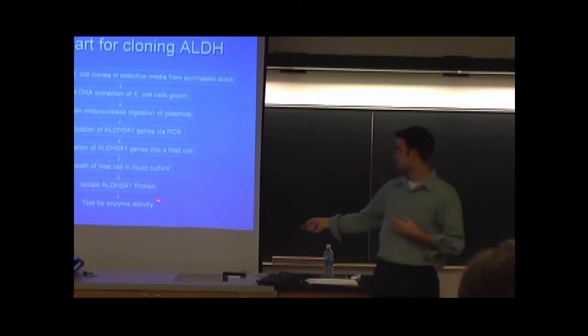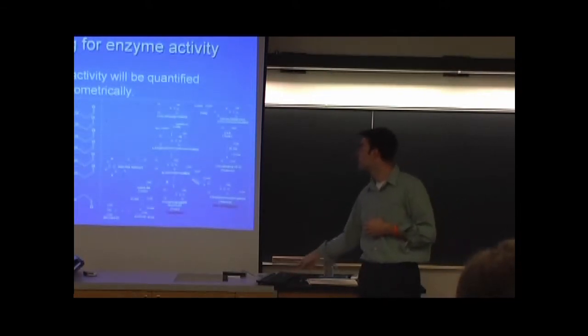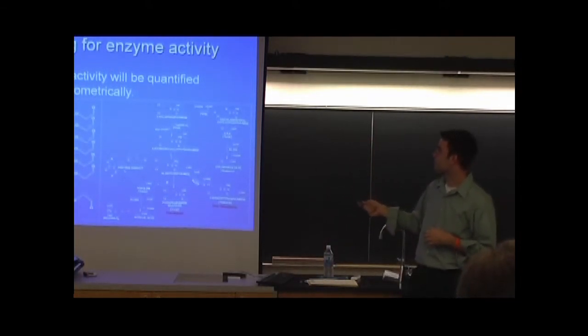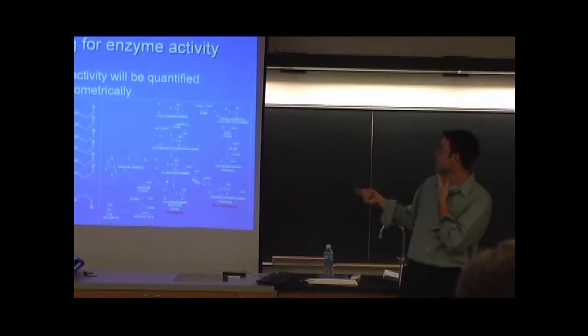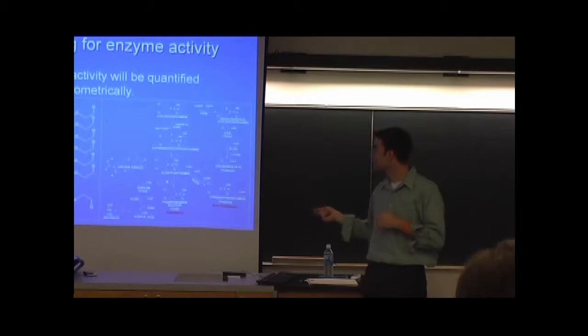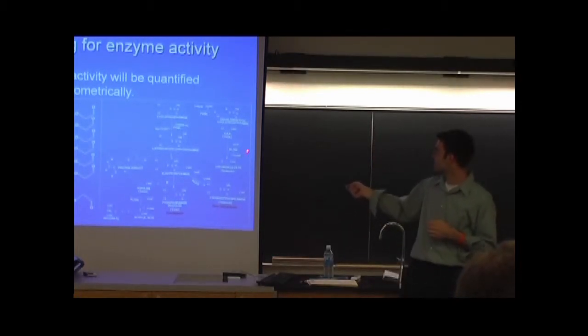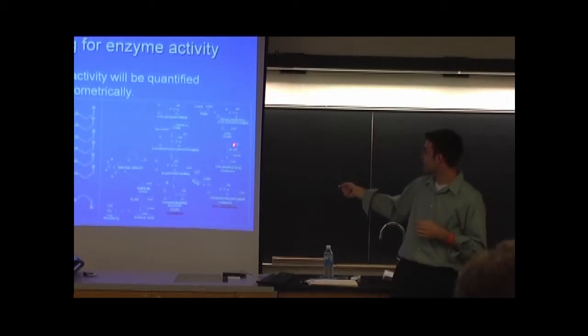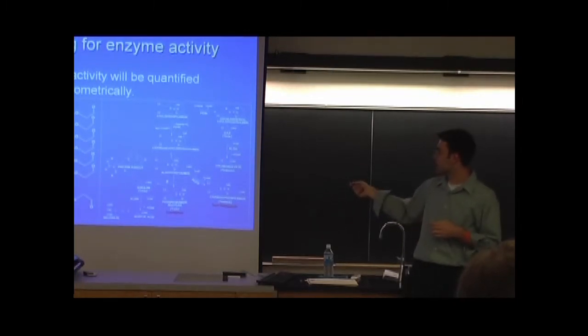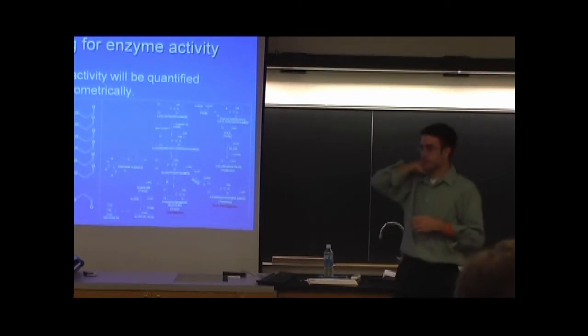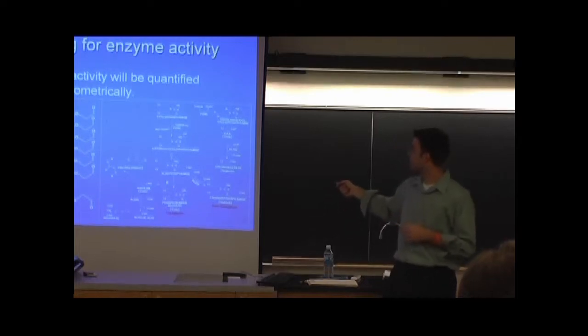And when that happens, we're going to test the enzyme activity and all these reactions that I went over before. We're going to test them spectrophotometrically at 340 nanometers. This reaction here with the NAD to NADH absorbs light at 340 nanometers, and that's what we're going to utilize in these reactions.